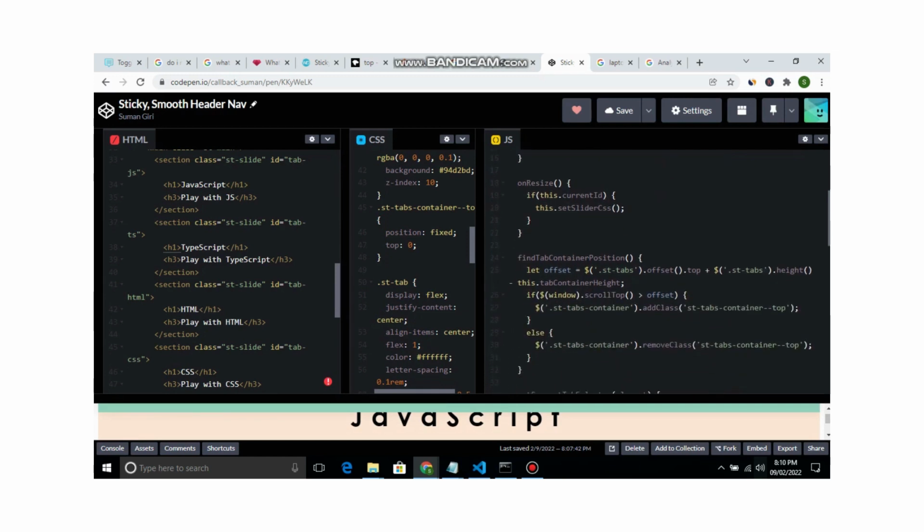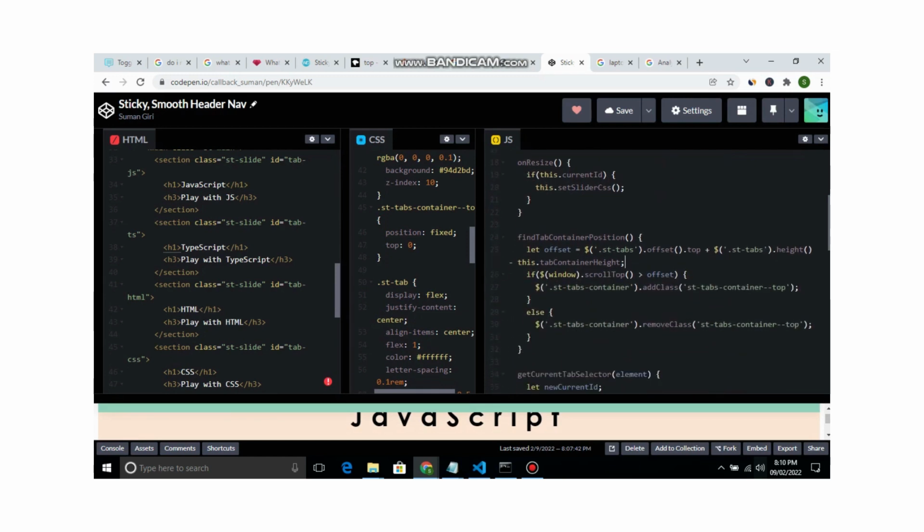In this function we calculate the offset value: we take the top value of the current tabs, add the height, and subtract the tab container height. Then we compare it with scroll top, the top position of the scrolling, and check whether it's greater than the offset value or not.